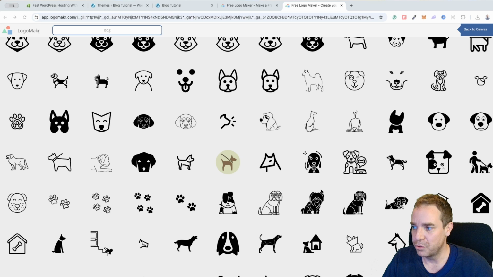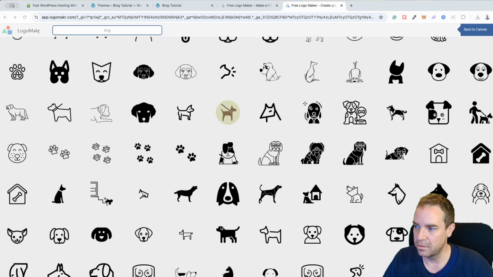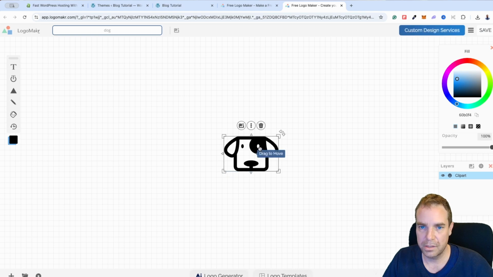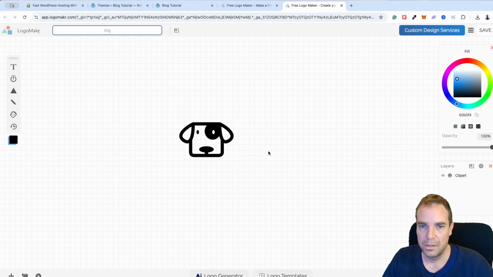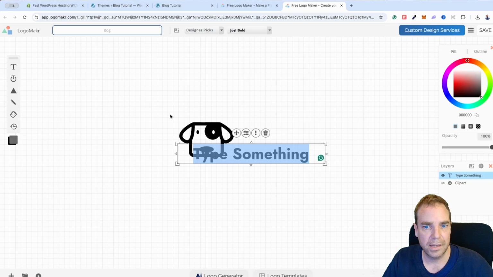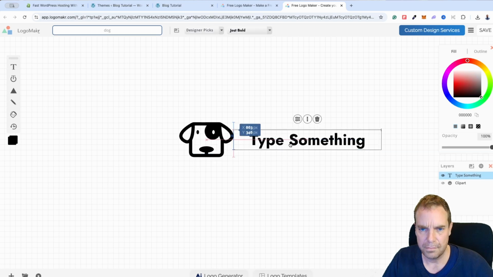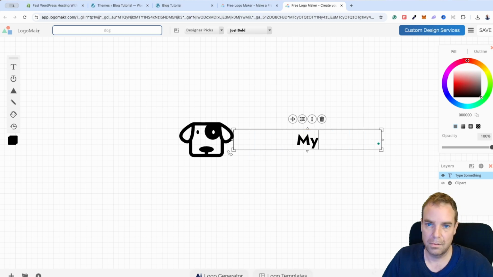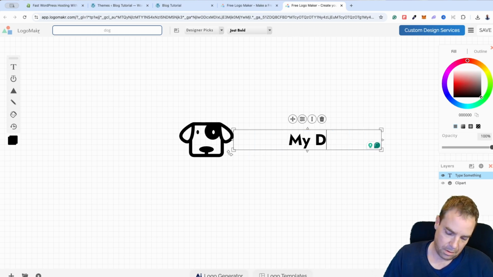And also of course you can use Photoshop or Canva or something like this, but this tool is relatively good. They have a ton of graphics and this is completely free. Let me choose this, for example. Yeah, this looks good. So then next, let me add a text. That's my dog blog.